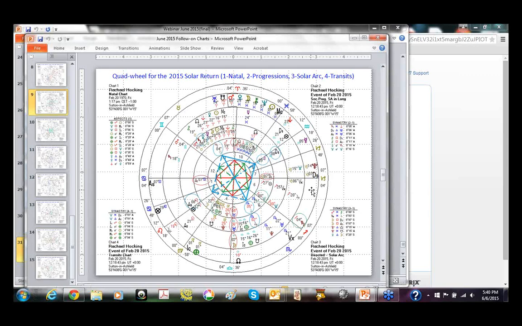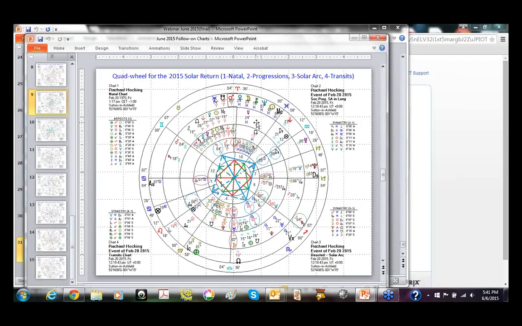So even though it doesn't hit anything in particular, it doesn't have to hit. It goes through your environment, your field of whatever that you're living. That's the other thing. And you've got your natal Venus here at 7 Pisces, and that Neptune is right there. It's a good time for visualization. Yeah, it's hard to see some of that stuff in the quad wheel there in the natal chart, but you should hopefully know what your natal chart is.